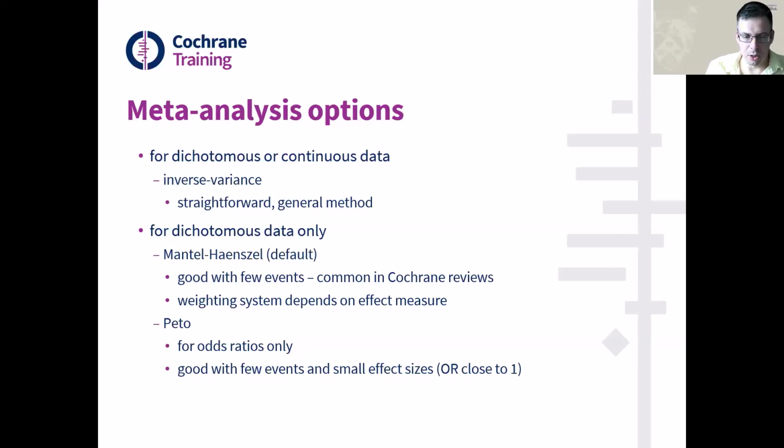If you have dichotomous yes/no type data like headache, then in RevMan, there's also a method called Mantel-Haenszel, which is currently the default in RevMan. It's common in Cochrane reviews. It's a useful method if you have very few events. So, for example, if some of our studies had no headaches in the decaf arm at all, or only 1 or 2, then Mantel-Haenszel is quite a useful method. With some caution, I should point out that it really is only intended for rare event meta-analysis with few events. It gets used as the default.